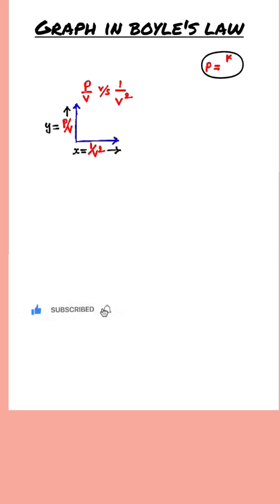The basic equation of Boyle's law is P equals K by V. You know that along the x-axis I am taking P by V, but over here I have only P. So if I'm dividing throughout this equation by V, I get the equation P by V equals K times 1 by V square.